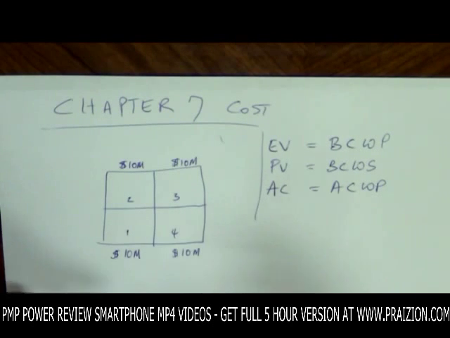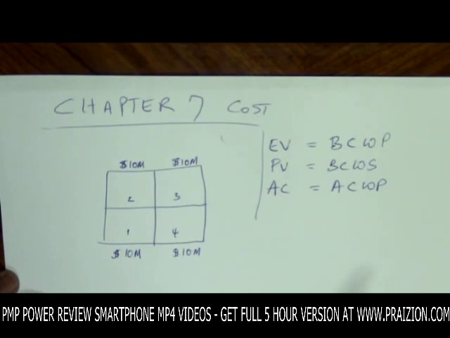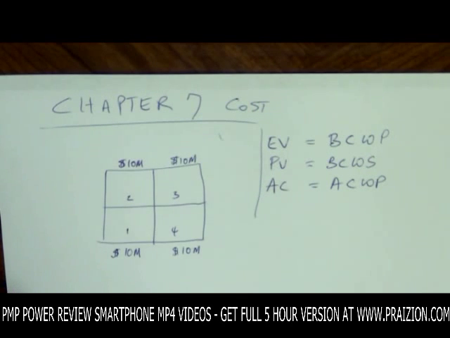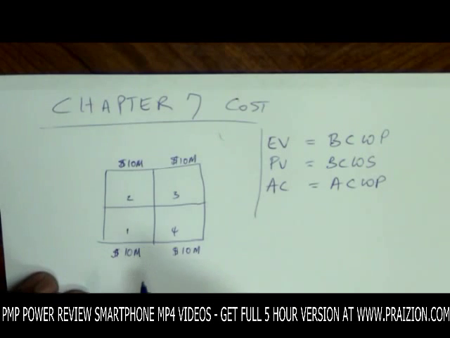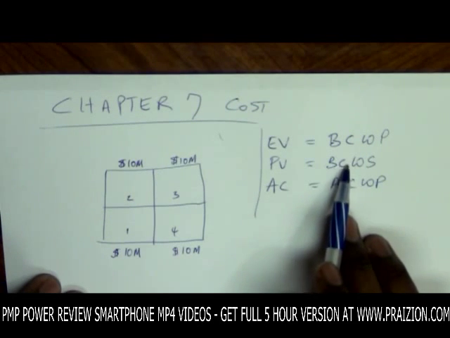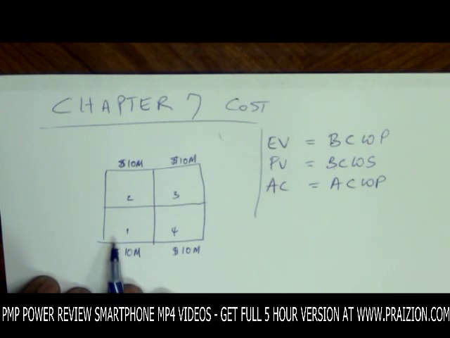That first quadrant is going to be worth 10 million. In other words, if we can pull off this planned work for day 1, it means that the value of the work complete is going to be 10 million. And it has to be within 1 day. That's really what you're saying. Same for day 2, day 3, and day 4. So that's the idea in this problem. That 10 million is a budget target. That is really what we refer to as our budgeted cost of work scheduled. It's budgeted and scheduled for 1 day. It's budgeted at 10 million and scheduled for 1 day. This is what we're targeting.